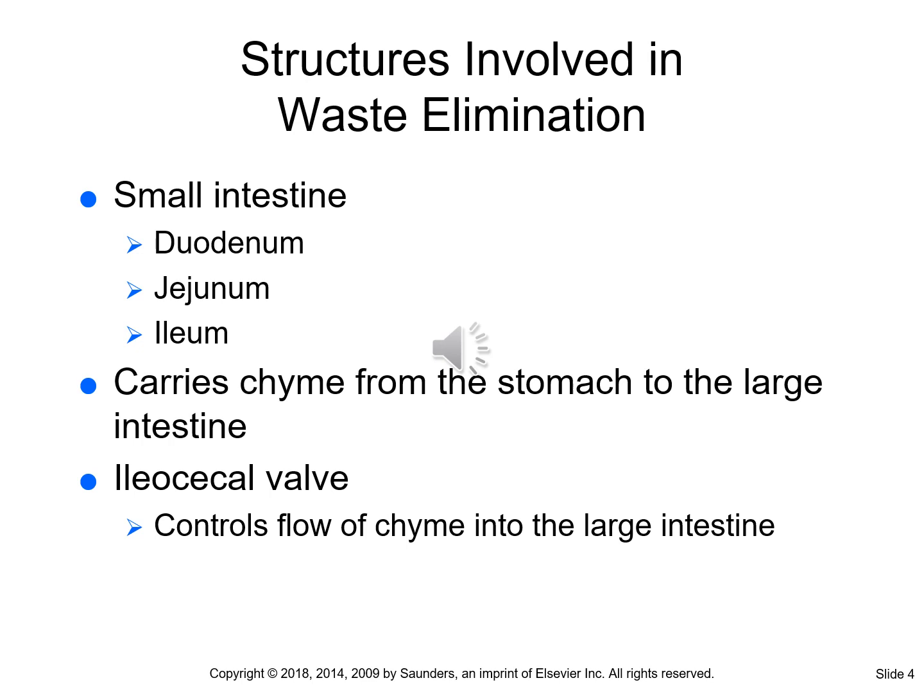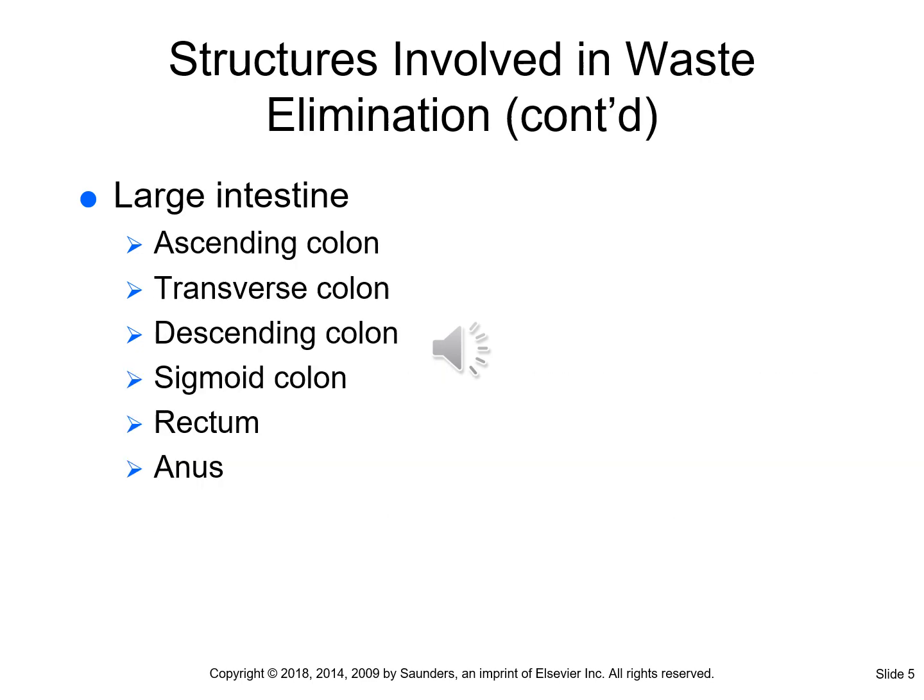The chyme travels through the small intestines and gets to the ileocecal valve in approximately 4 hours after you eat a meal. The ileocecal valve is what controls the flow of the chyme into the large intestines. This valve is there to prevent backflow of the digestive products. Once it passes that ileocecal valve, it goes into the large intestines.